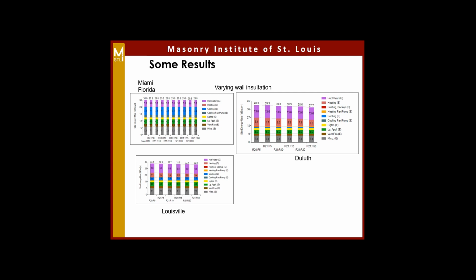So I've got people putting R60 walls in to meet passive house, which if you use the prescriptive R, 10 watts per square meter, that's kind of what you're pushing for. Has no impact in Florida. In fact, actually can increase in certain conditions the cooling loads in that building because your interior load dominated is what they call it. And in Louisville, you have a small effect, right? 33 to 32, 1 in 30, right? Impact. And that's going from an R20 to an R60. Okay, and these are roof and walls, actually R5 to an R6.